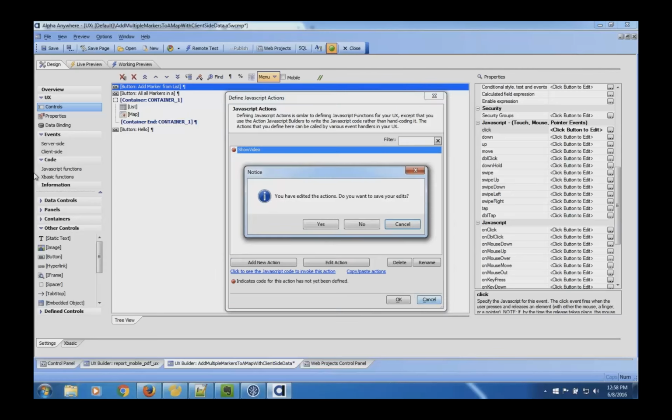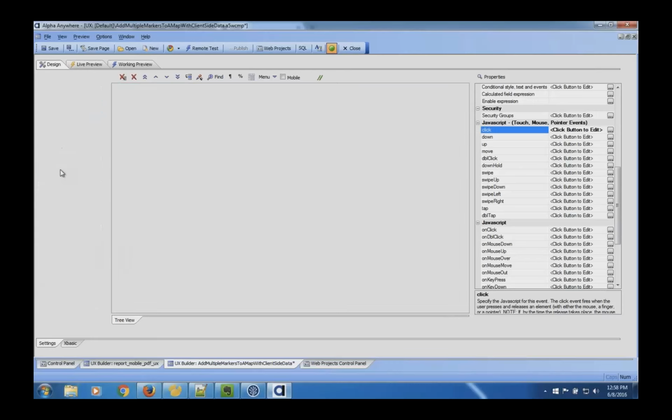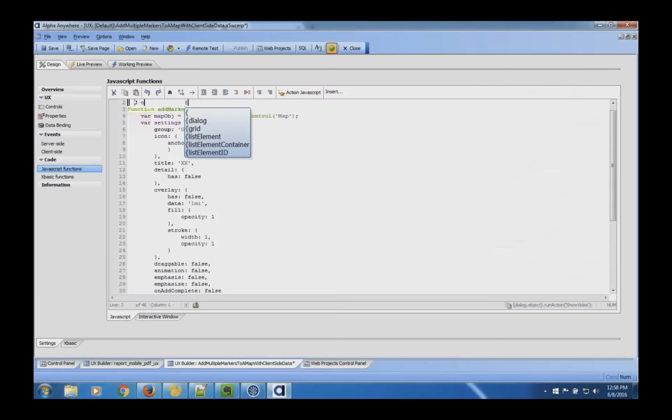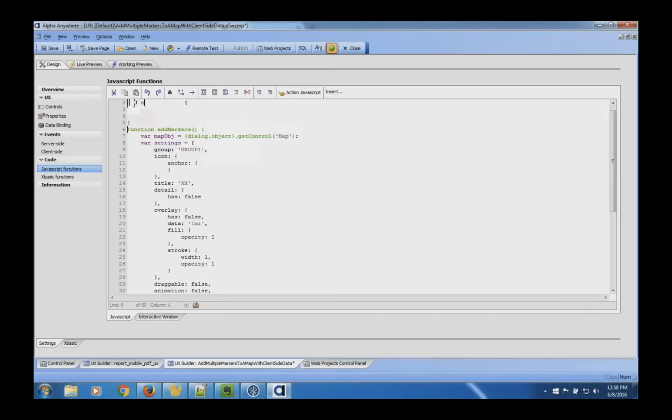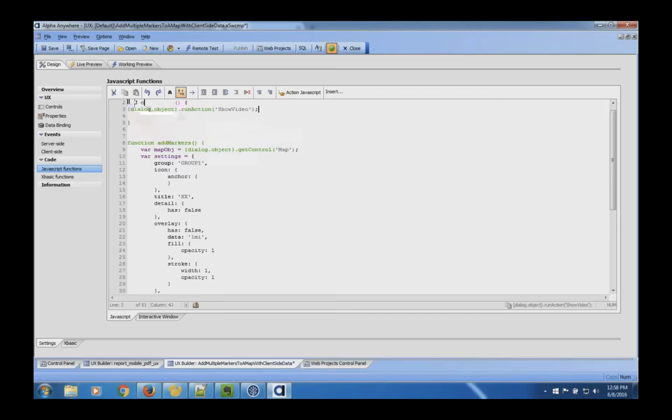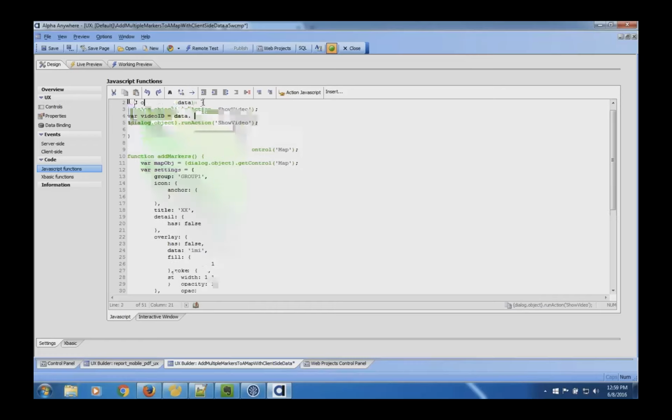Now I can create a JavaScript function, my cool function, and in here this is going to be passed data. Then from the data, like data dot ID is the video ID, I'm just making this up, but ID is equal to data.id.